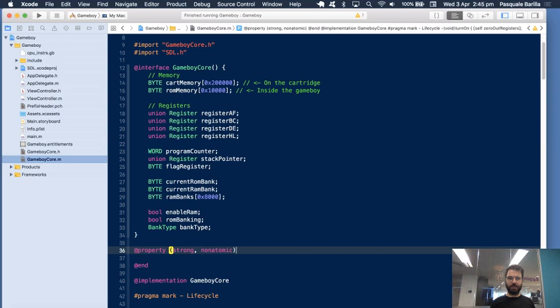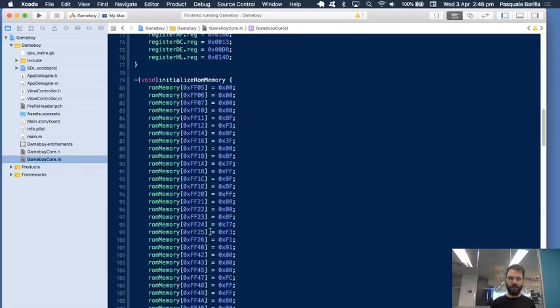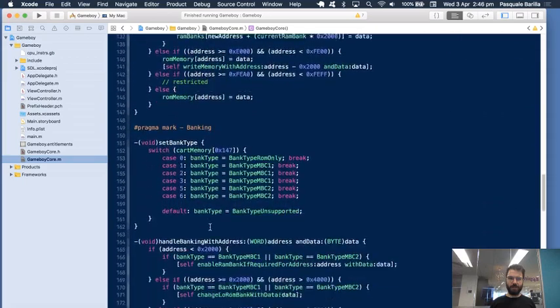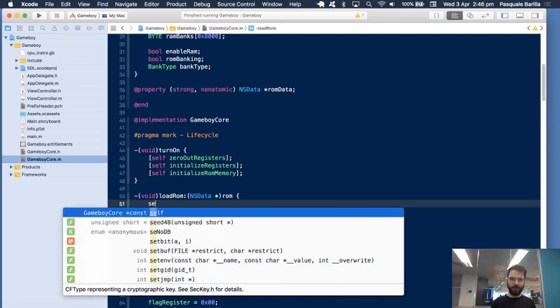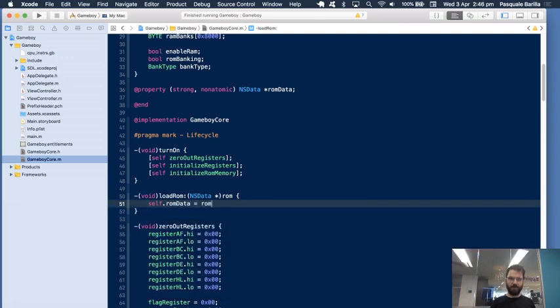Wherever possible, we'll try not to read and write from the NSData object because it does get a bit expensive. And then when we're doing this, we'll go self.romData equals ROM.